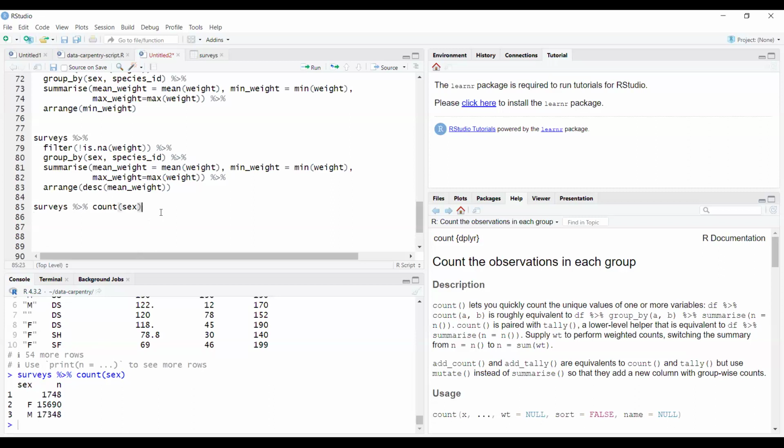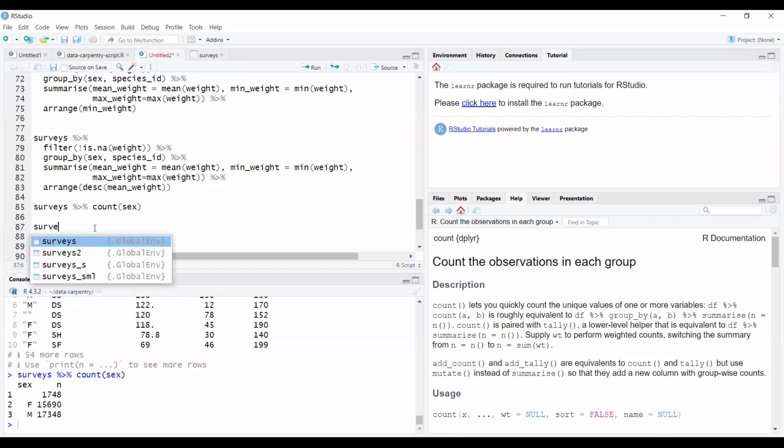So I will want us to try to count the species ID. Use count to find the species ID. Okay, so let us quickly do that before I do my own.